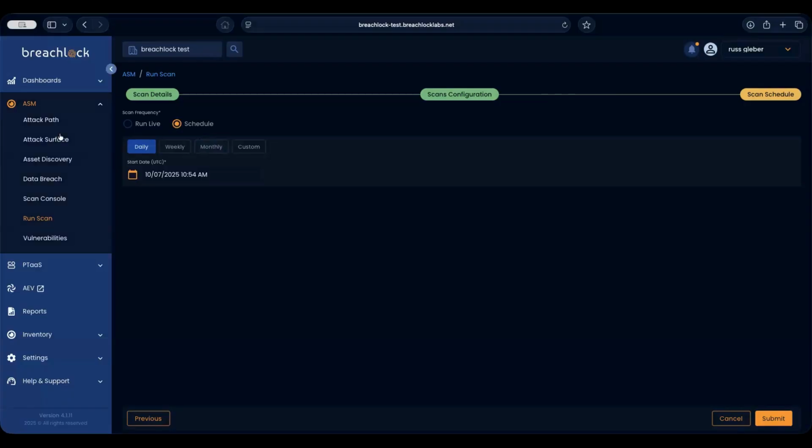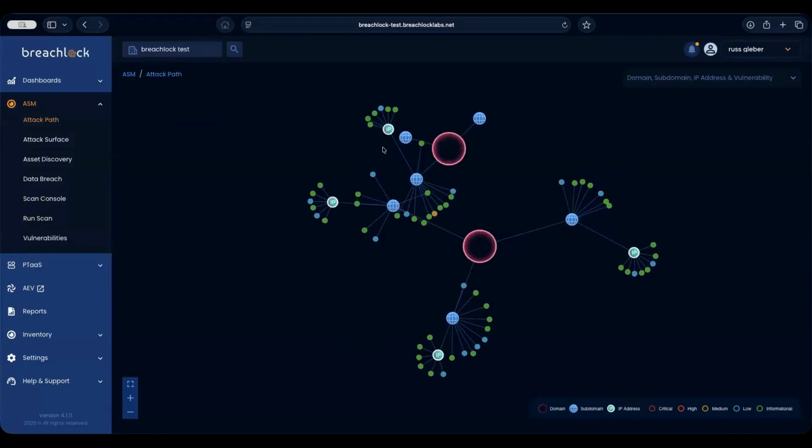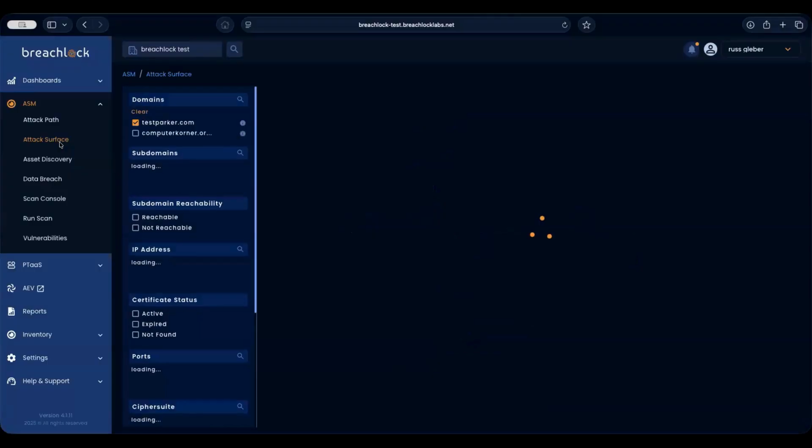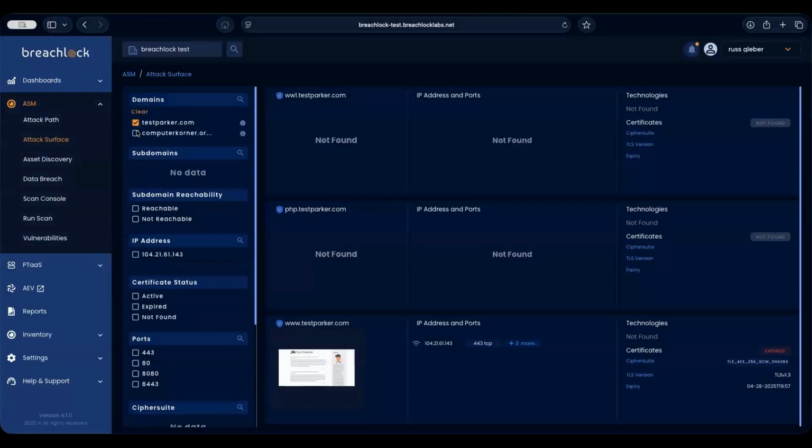So what happens when that scan has run? Now we're going to give you an attack path view here. You'll see all of those seed domains. You'll see any of those subdomains housing applications. And then you'll see the IP address of the servers hosting those applications. Around these rings, you're going to see vulnerabilities pertaining to the server level and vulnerabilities pertaining to the subdomain level. And this is just to help you assess risk of how things could trickle down to this seed domain. So what's the information that we're getting on the back end?